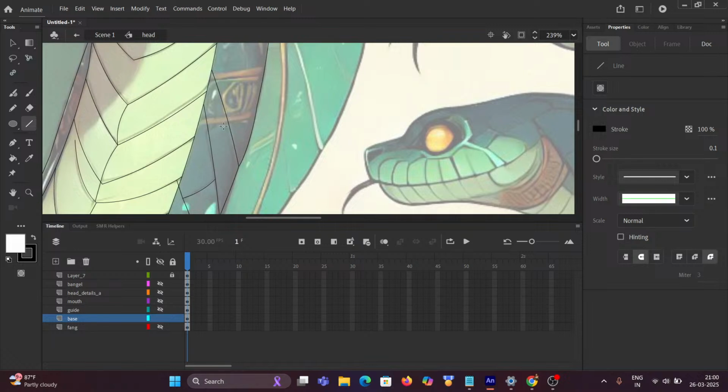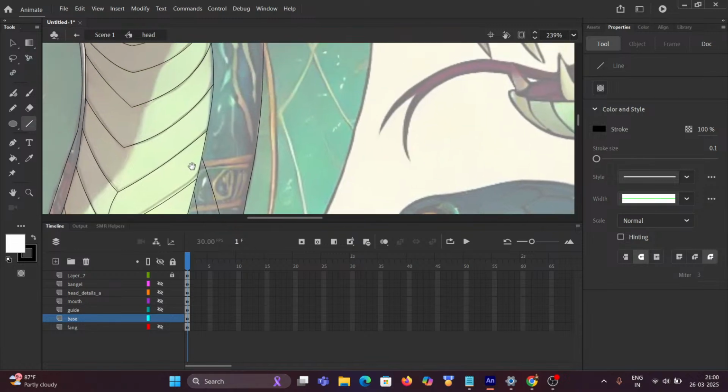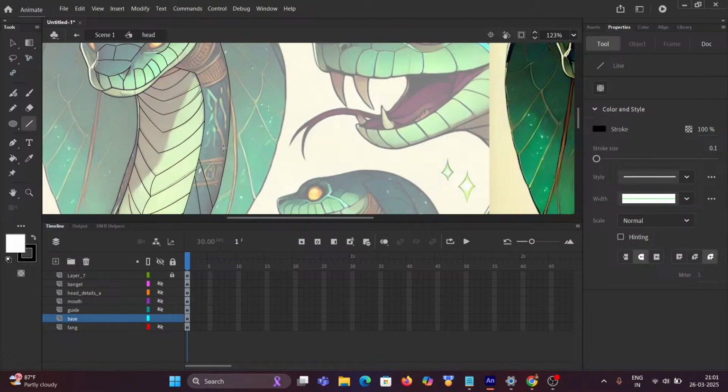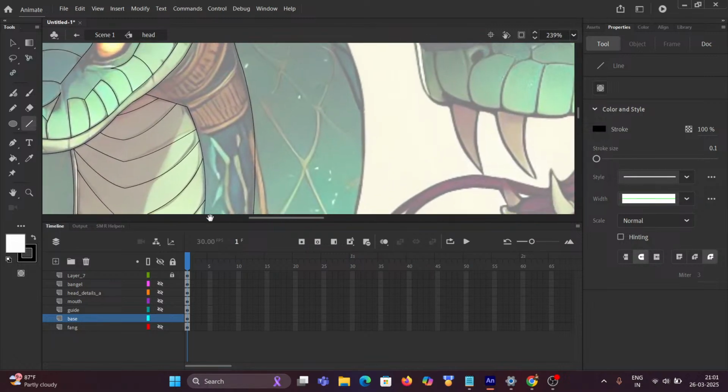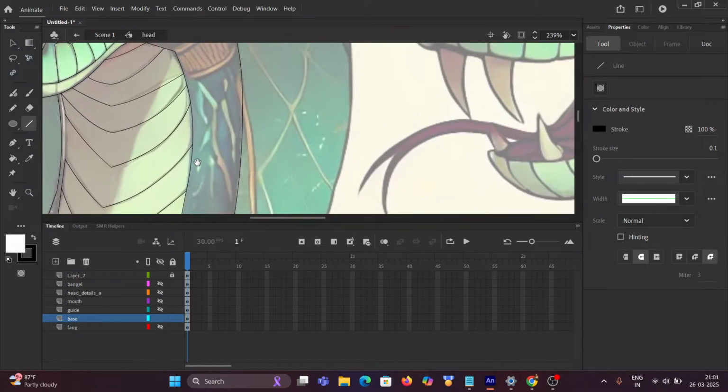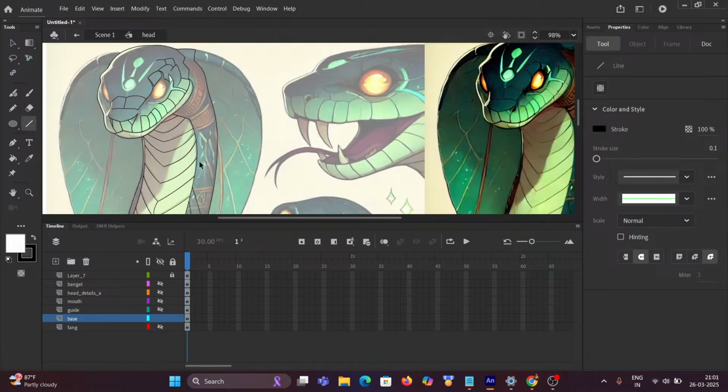Later on we will create this bangle details, but we need some detailing. That is why I'm doing some adjustment. Okay, that is enough.